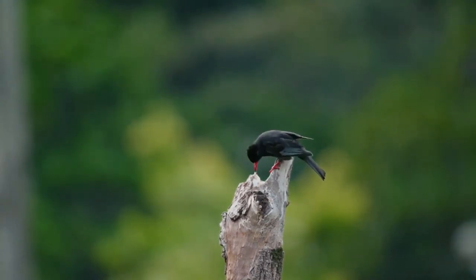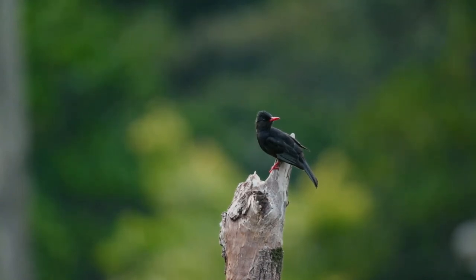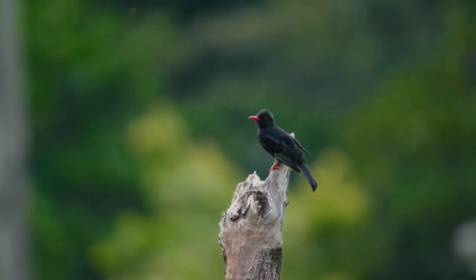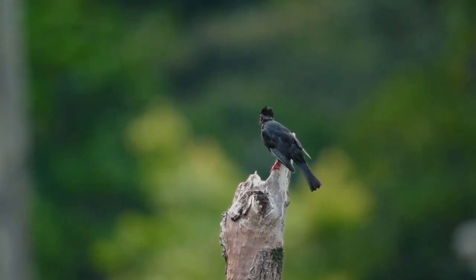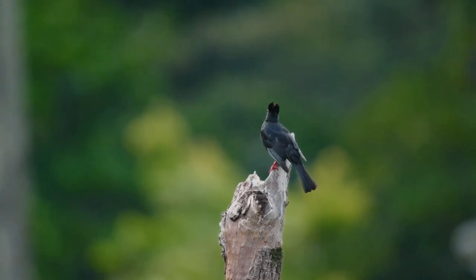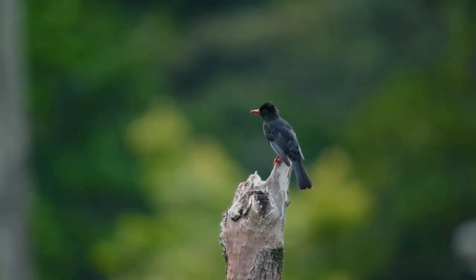The legs and bill are always rich orange-red. The black bulbul is 24 to 25 centimeters in length with a long tail. The body plumage ranges from slate gray to shimmering black depending on the race. The beak, legs, and feet are all orange, and the head has a black fluffy crest. Sexes are similar in plumage, but young birds lack the crest, have whitish underparts with a gray breast band, a brown tint to the upper parts, a black streak behind the eye, and black on the ear coverts.